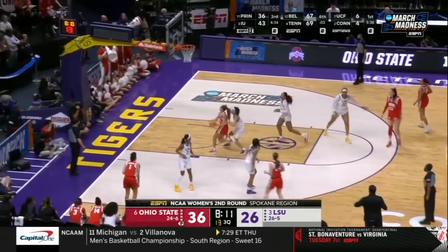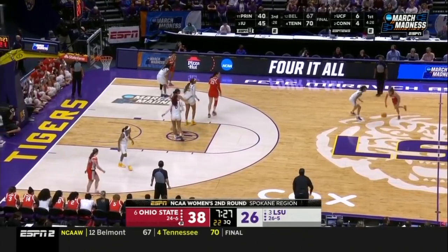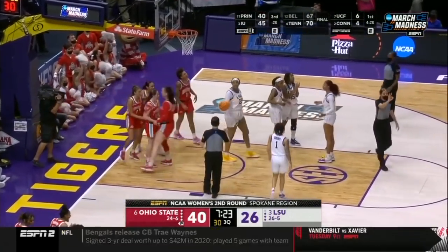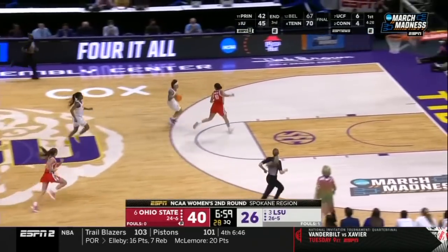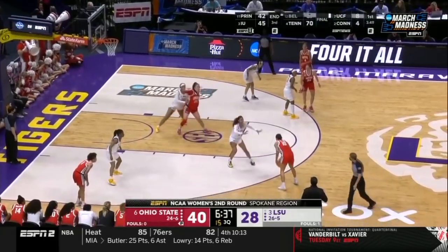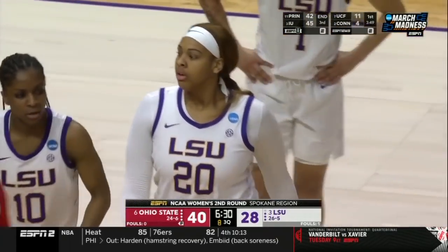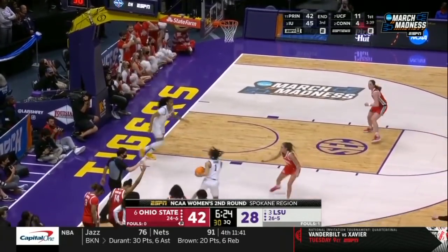Ohio State is getting pretty much clean looks to the basket. Sheldon explodes — she's got eight points. Off to the basket once again, and Ohio State has so much rhythm in their offense right now. Great drive, great look — just stay on your feet, Kayla. And a turnover for Ohio State. Jalen Cherry going around Braxton Miller. Ball screen action. Mikula Shakova goes to work on Gusters inside — and Hannah Gusters with an emphatic block, long arms. Mikula Shakova then drives by Gusters for a reverse layup.